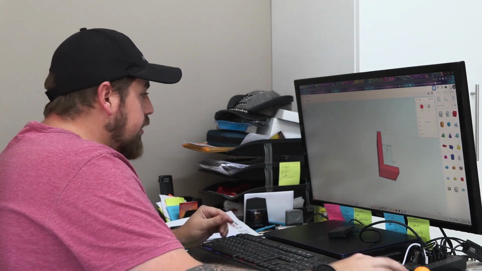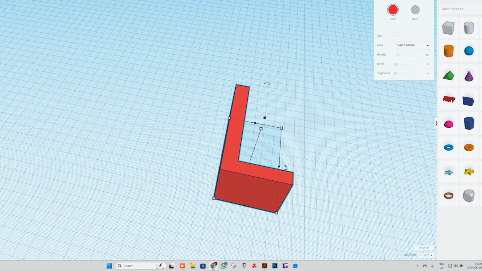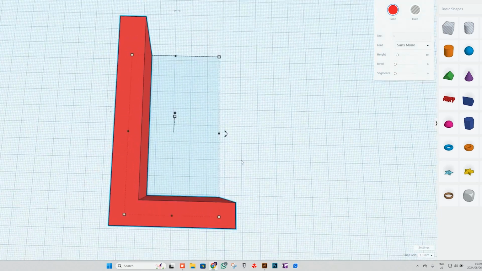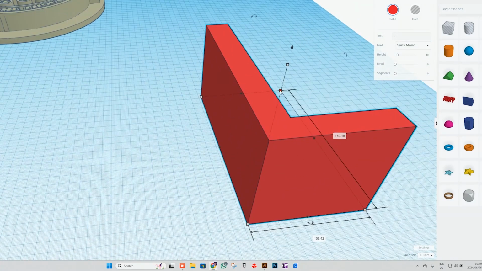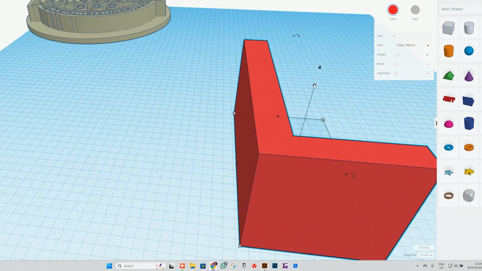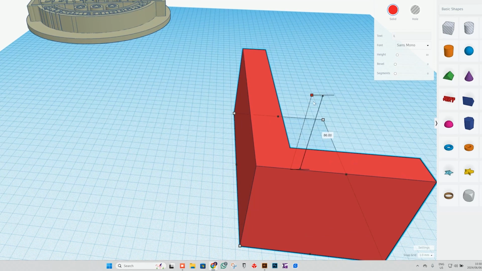So that being said, let's go ahead and make this a lot bigger, and then we can start building this up. So first of all, I want to make this as large as possible. Then we're going to reduce the height, and only the height, so that we can have a base layer.